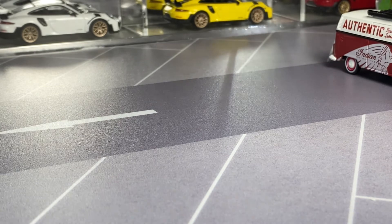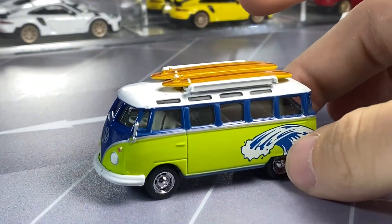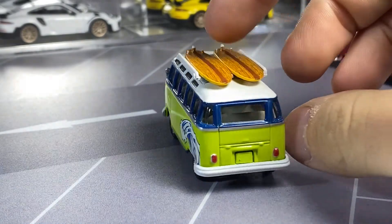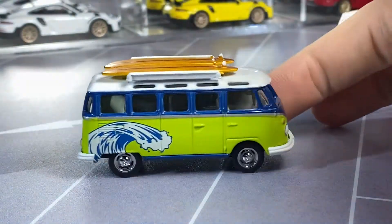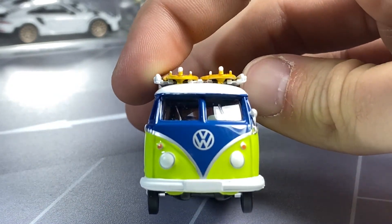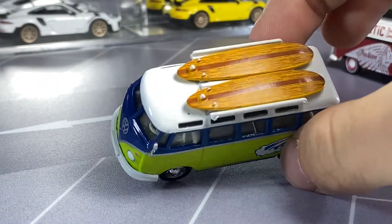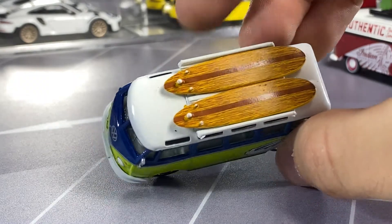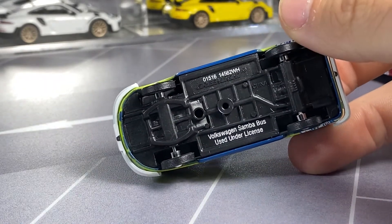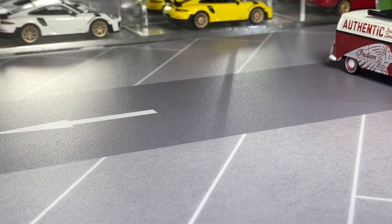Next — again, diorama. I think all of them are dioramas except for one. Some sort of surfing bus — it's kind of a whatever one for me, but I don't have it so I gotta add it. Look at how clear those windows are too. Even those surfboards have a cool texture or look to them — they even look like real wood.